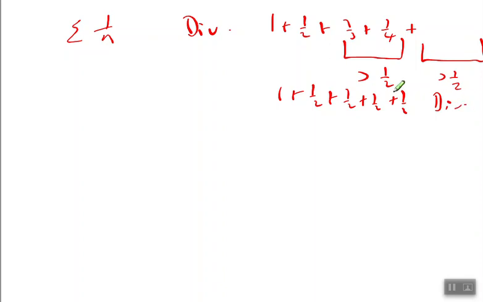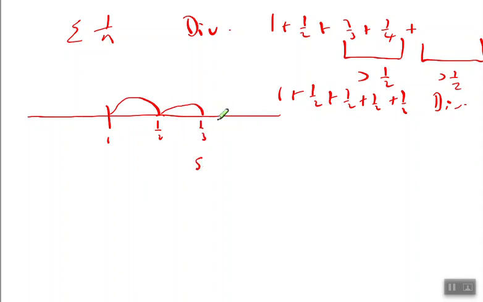It's going to diverge. Looking at it on a number line, I have 1 plus 1/2, plus 1/3. And so this is what the sum of the first 3 terms are. And then I add a 4th. And even though these steps are getting smaller, they're still going to eventually bounce out to infinity, right? But if I had like a 1 over n squared, then those steps are so small, they're going to eventually stop.